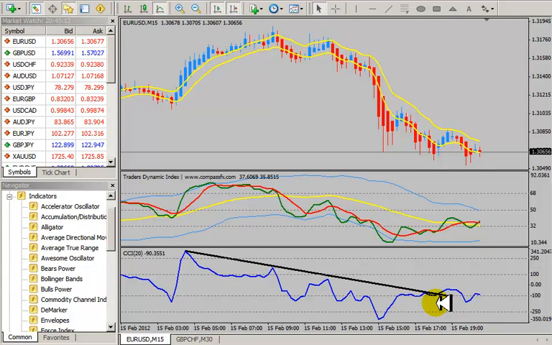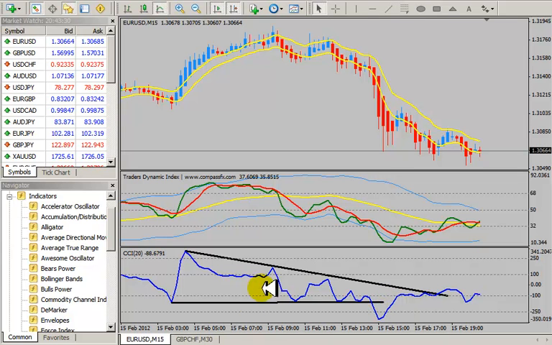Now, let me point out a few things. You want to connect your peaks and you want to connect valleys, or the low points. So if I go from this low point across to this low point right here and carry it on through, you can see how the market had come down and bounced, bounced, bounced. But look what's happening. As I draw these trend lines, you can see that the trend lines even got tighter and tighter. You see that bias to the downside? Now you see the same thing happening in the Traders Dynamic Index too.